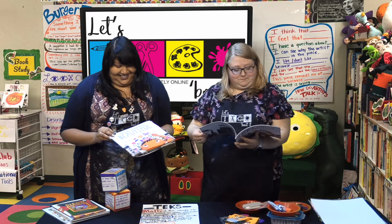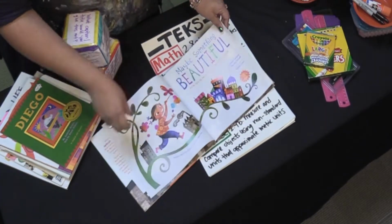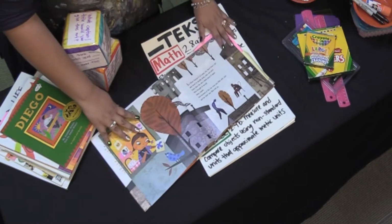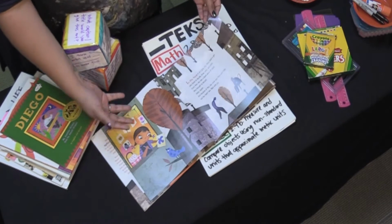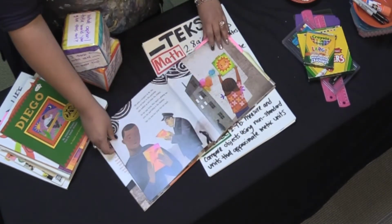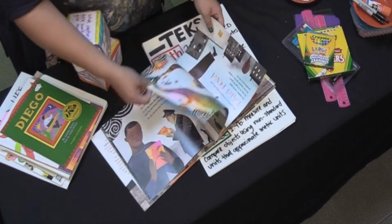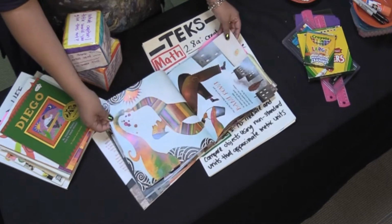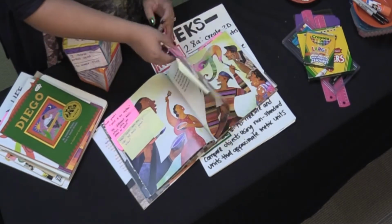Nice, good timing. So in this book, this little girl is going through the city, and she sees that everything is gray and sad. She's a little artist, and she wants to make her city beautiful. So she starts handing out pieces of artwork to everyone. She meets some community helpers, and she meets an artist, and together they collaborate to make their city beautiful.